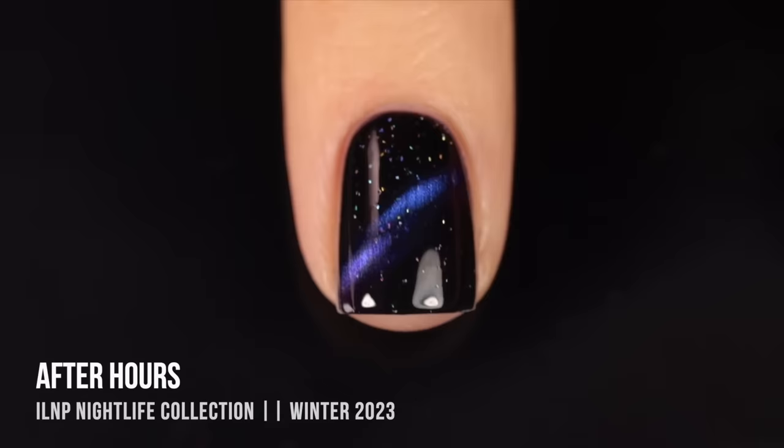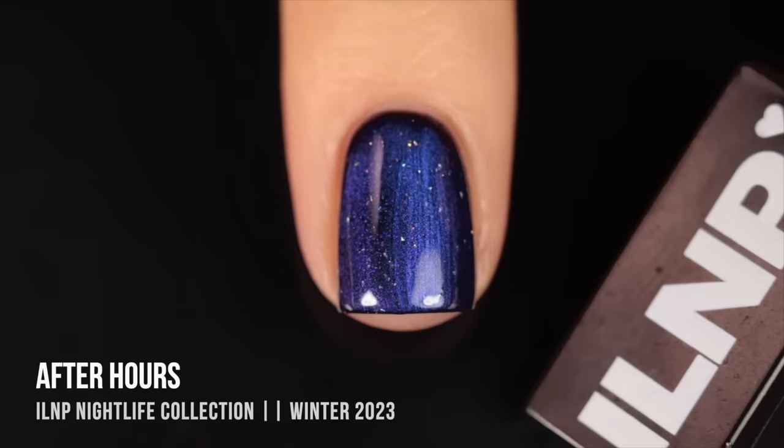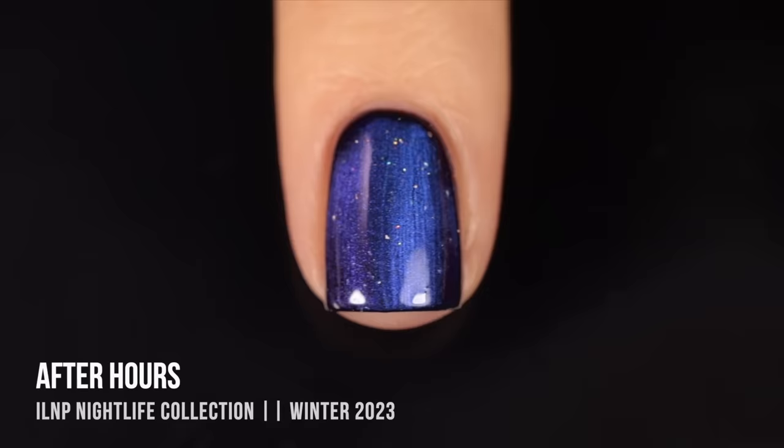So really, really enjoyed the way that it looked in the cat eye style. But again, I wanted to try it in that aura velvet kind of style, and I was really excited with how this one turned out as well, especially with that slight brush strokiness. I feel like this definitely gave me a more marble kind of look, like a little 3D marble, so I thought that was really beautiful, and I was able to see that intense blue color really well, and especially when I was moving my nail at different angles, I could see the other colors popping through. I just thought it was really fun.